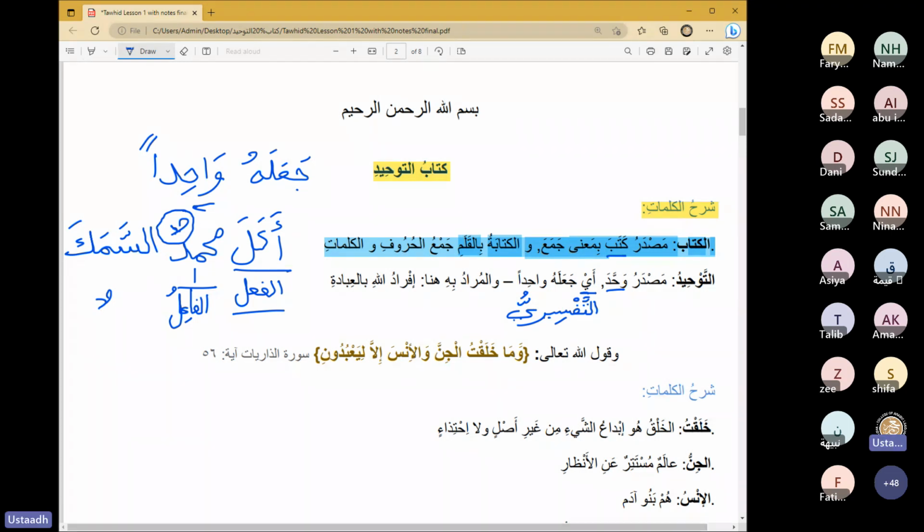Okay. And then the one that the action has been done on, which is called al-maf'ulu bihi, the one that the action's been done upon, he will always take what? As we can see clearly, it takes the fatha, i.e. it is mansub. So if we quickly want to know who did what, we look at the harakat, what the words end with. And this is why when we teach Arabic, we place a lot of importance on the endings of the words, because we want to know who did what.